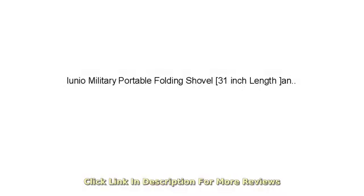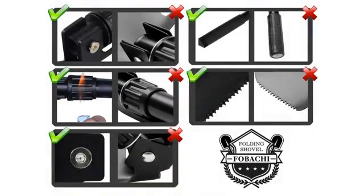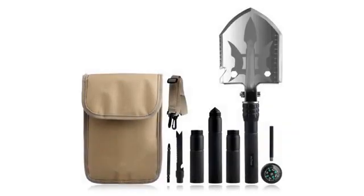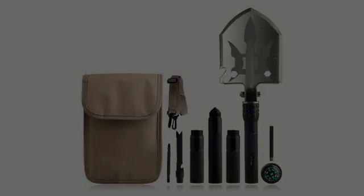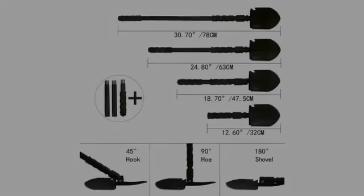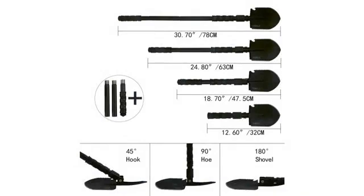I really love my shovel. It is not too heavy but feels very solid. I had no problem removing any of the attachments and they all fit fine. I did find that the hex screw holes in the shovel head did not fit any of the hex screws in the attachment hexes though. Also, I'd only wish the ice pick would fit inside the handle so that everything could be self-contained.